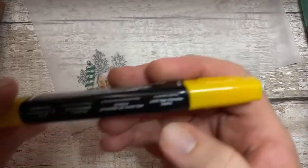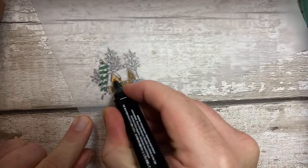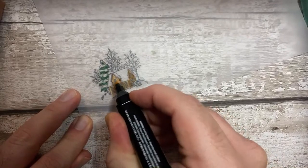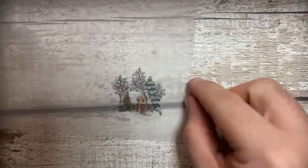So that's that. And if you have got it, it's not really going to show through much, but we will. I've got myself one of the darkest yellows which we've got, which is a Mango Melody. And we're just going to colour in the windows. It's probably not going to make much of a difference on the vellum, but if it does, at least it's going to make it look nice and warm and homely, like somebody's in. There you go. That's my colouring done. It's really, really simple, and like that, it works absolutely fine.